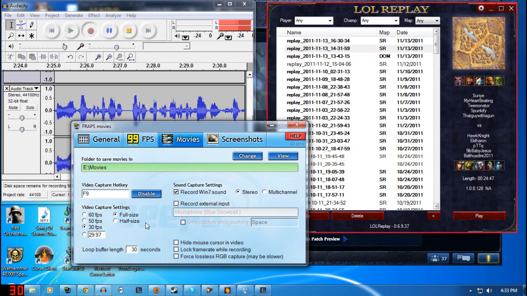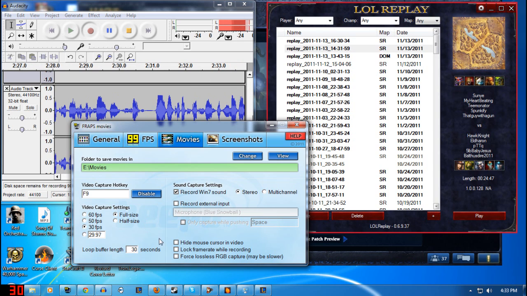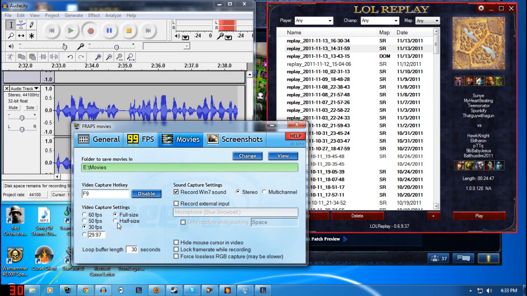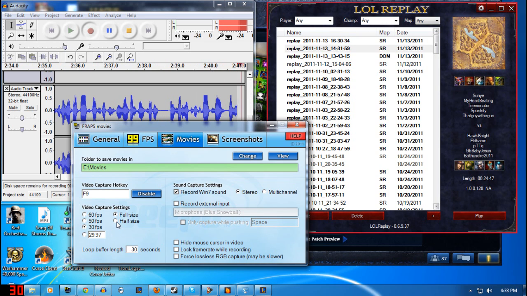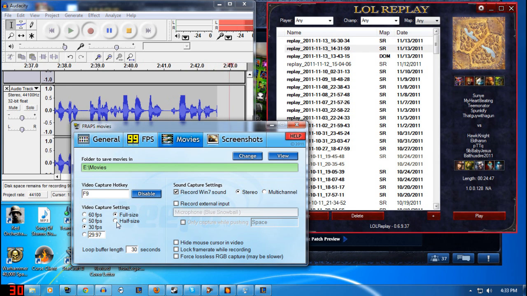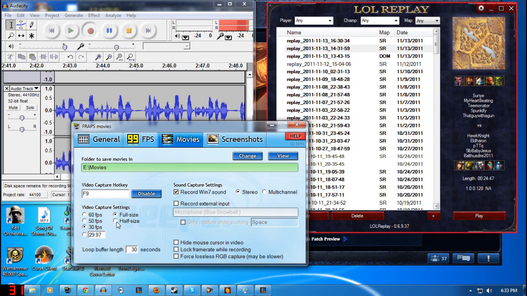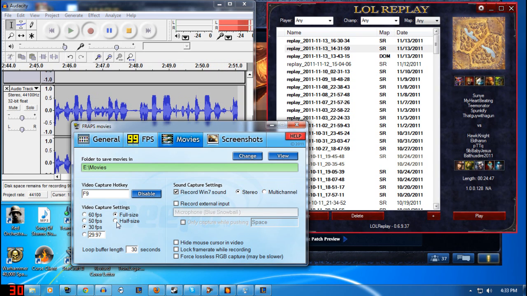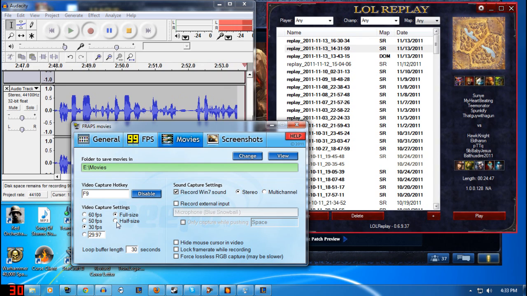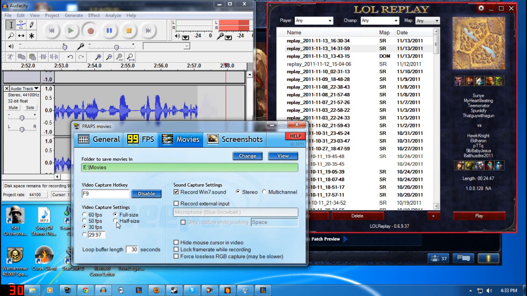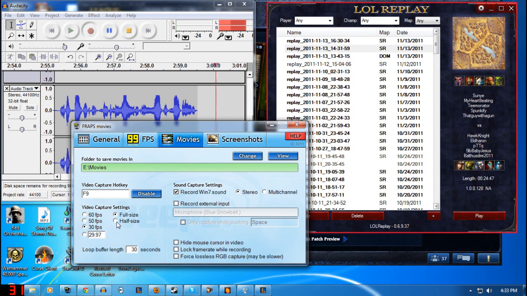One tip I can give you guys if you have lower-end computers is if you want to record with Fraps, I suggest setting it to half size. That will vastly reduce the amount of space it takes up on your hard drive, because as it stands, I have a 500 gigabyte hard drive, and a Fraps file typically takes about 5 gigs per 2 minutes. So per 2 minutes of in-game video at full size is about 5 gigabytes. So you can see why you would need a big hard drive to do that.